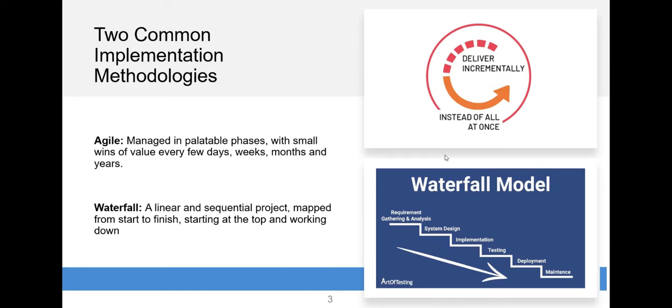Agile and Waterfall are both very common tools on the market, but what are they? Agile is a phased implementation approach, managed in palatable components with small wins every few days or weeks or months. And in software, you would see this as perhaps going live with a few things first and then turning things on later if they're not deemed critical. So we go live with your most critical needs, perhaps division, entity, or core functionality, whereas Waterfall is requirements defined as more linear, with the requirements defined at the beginning and then worked on throughout the life cycle. Comparing this to software would be starting with everything on the table and then working towards the same goal and then cutting over all at once.